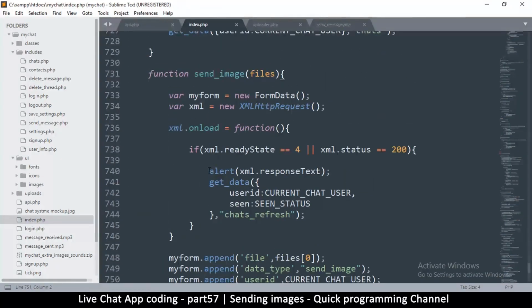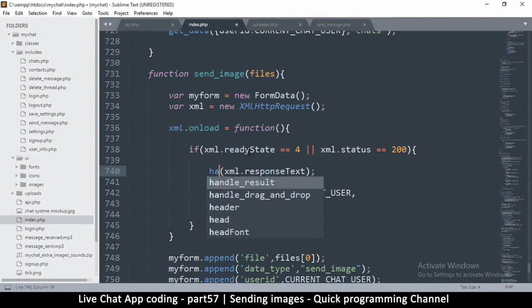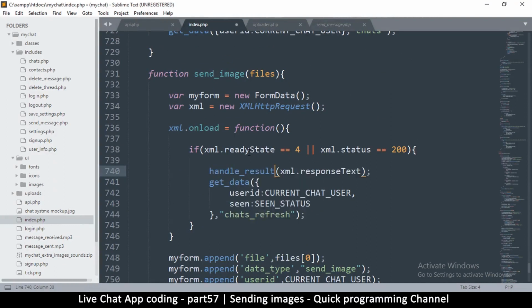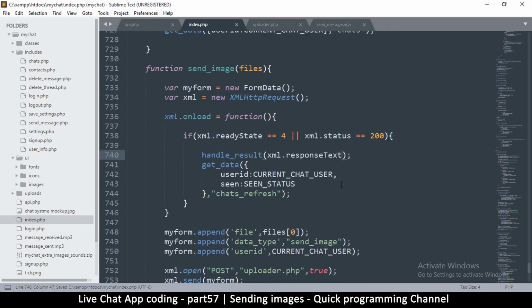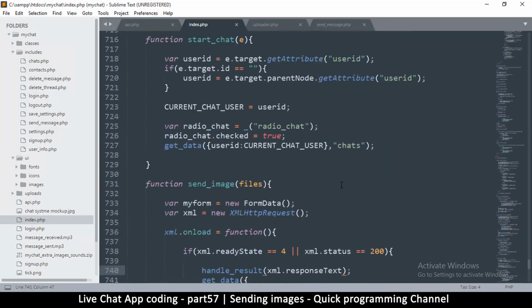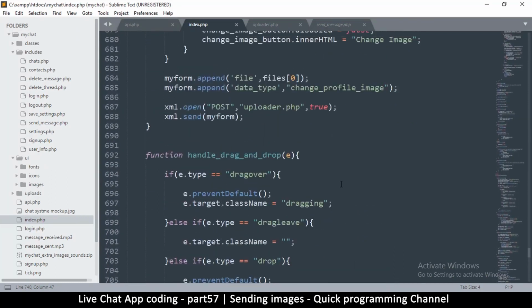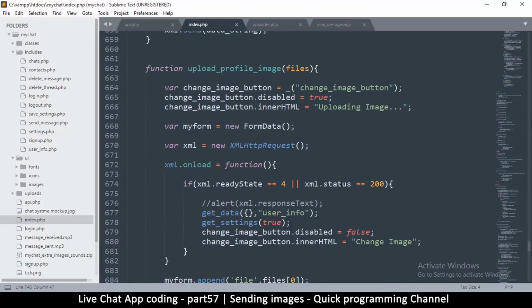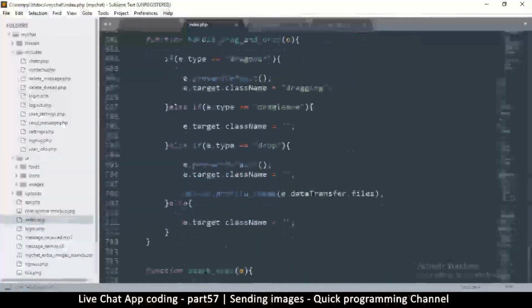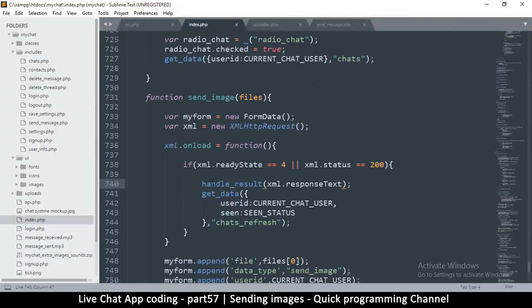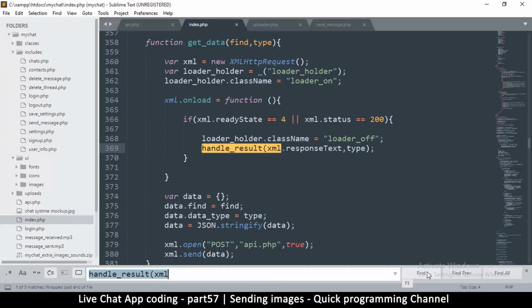But also let me come here, and instead I should say handle result here, so that we go to the handle result section, and I think that probably it does it. What else are we supposed to supply in handle result? Okay, to find that out, let me just do a search. And there's a type there. Handle result, type.